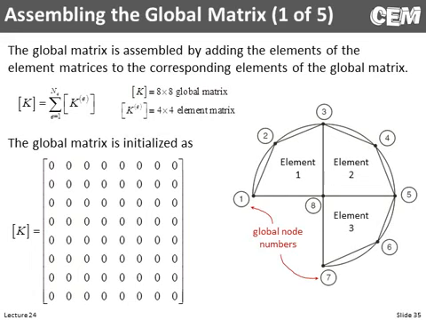Now, in this case, we have 8 unknowns. So our K matrix will be an 8 by 8 global matrix. Our elements in this case have 4 unknowns. So they themselves will be 4 by 4 matrices. So somehow all these different 4 by 4 element matrices will get lumped into this big K, this big global 8 by 8 global matrix. So we'll have 3 of these because we have 3 elements. And we start off, we initialize our global matrix all to zeros. Step 1, initialize the global matrix all to zeros.